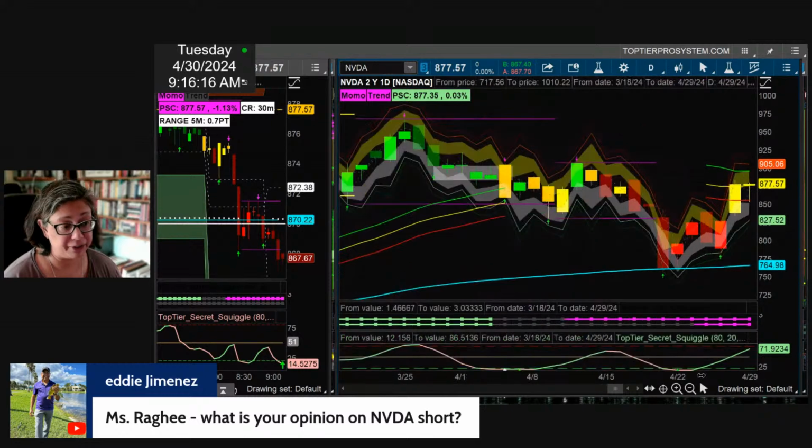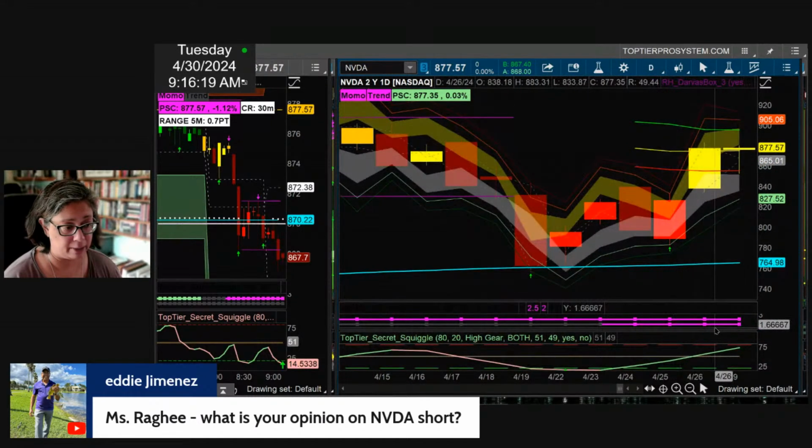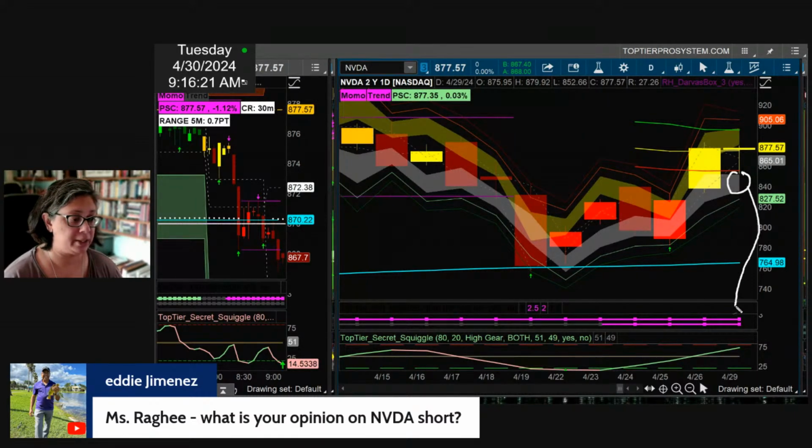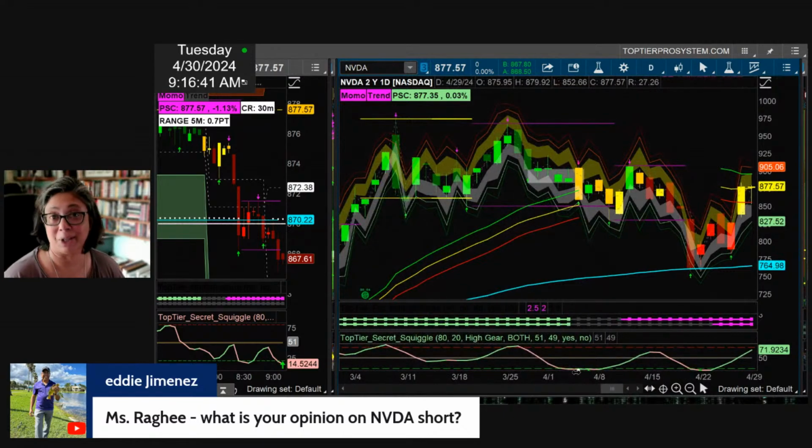I won't even consider being a buyer right now because we have a downtrend. But let's say, for example, we were neutral, then the gray zone becomes interesting. But since we have a downtrend, I'm not going to do that. This is where this zone is most relevant because of the downtrend. Okay. Now, does this mean I expect Nvidia to just collapse? No, I just expect that resistance is going to hold.